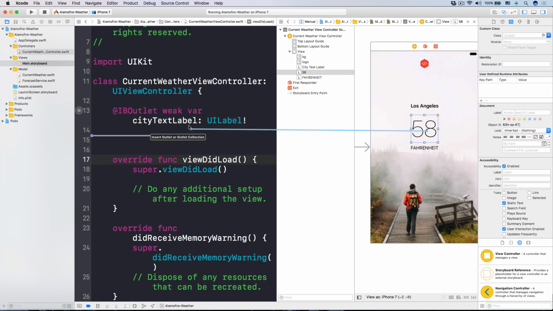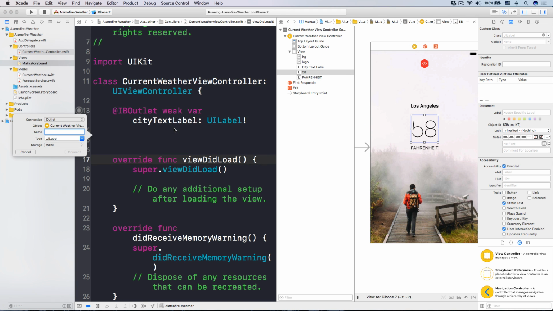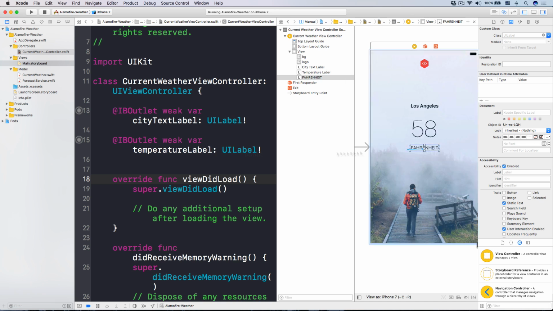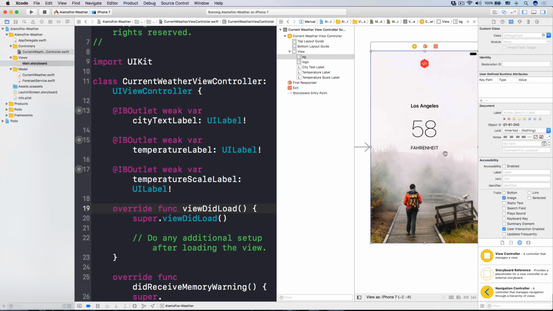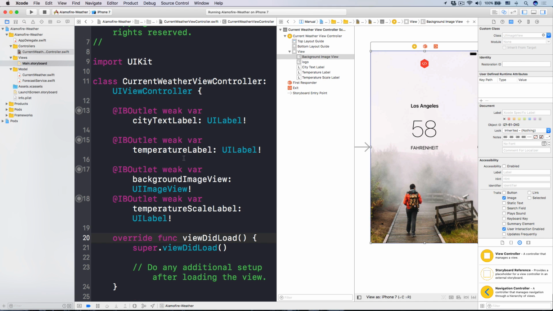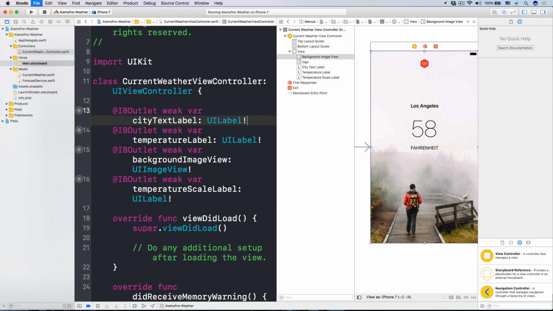Next up, let's have this guy, which is our temperature label. And this guy, how about Fahrenheit? So we call this guy temperature scale label. And let's have the background. So let's have a background here, background image view. It's pretty good.